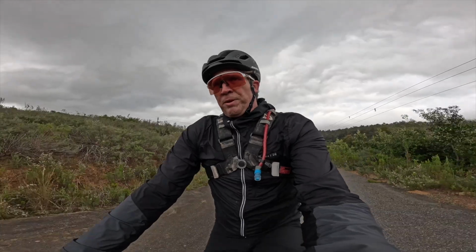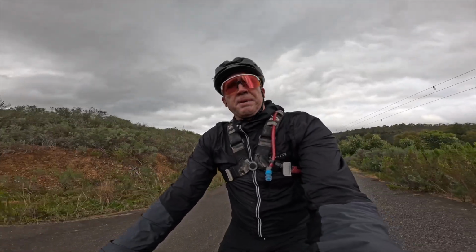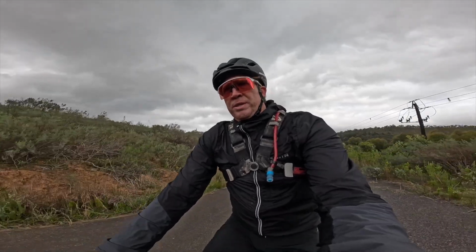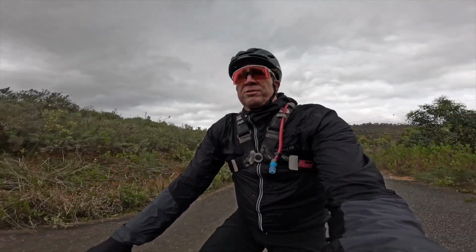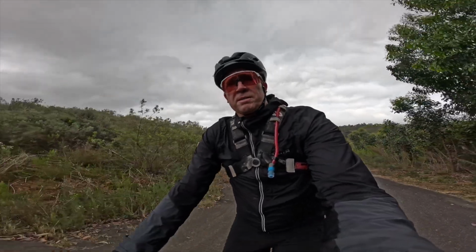So this is all personal preference, up to you, your weight, style of riding, but a slightly bigger tire I do recommend for the Western Cape terrain, all the soft sand, all the sticks, logs, stones, rocks, everything the Epic throws at you. Slightly bigger tire does help with it.